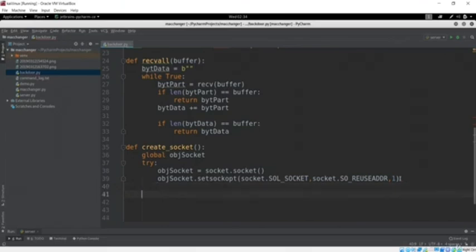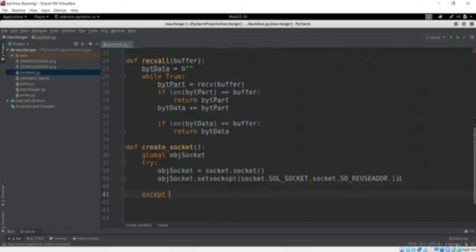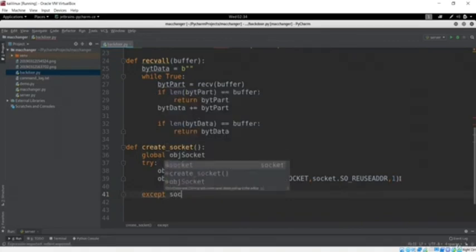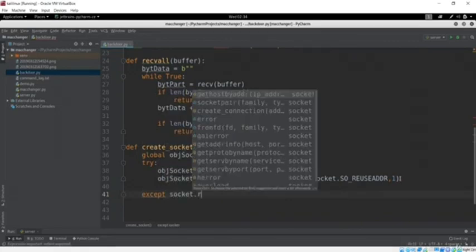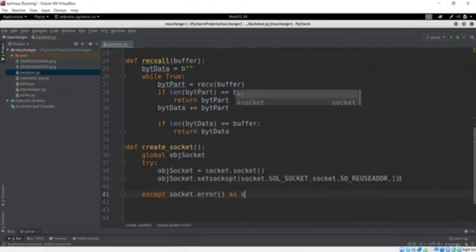So the next thing that we need to do is catch if there is an exception or not. So if there is an exception, that is going to be your error, and I'll just take that error and analyze it as a string error.